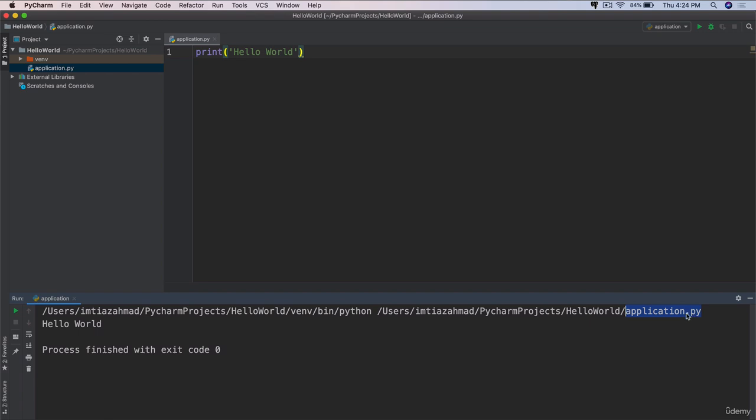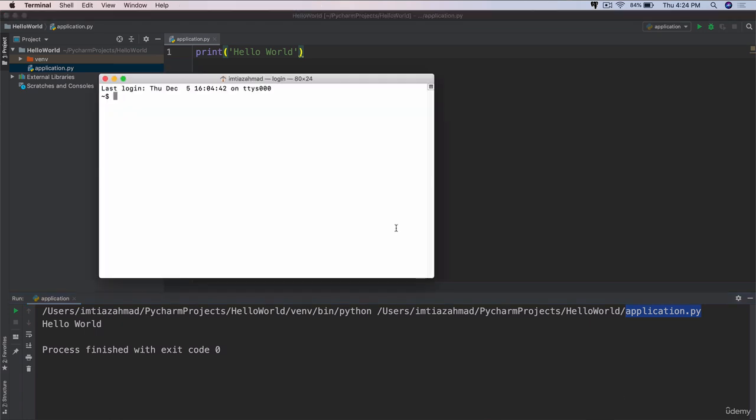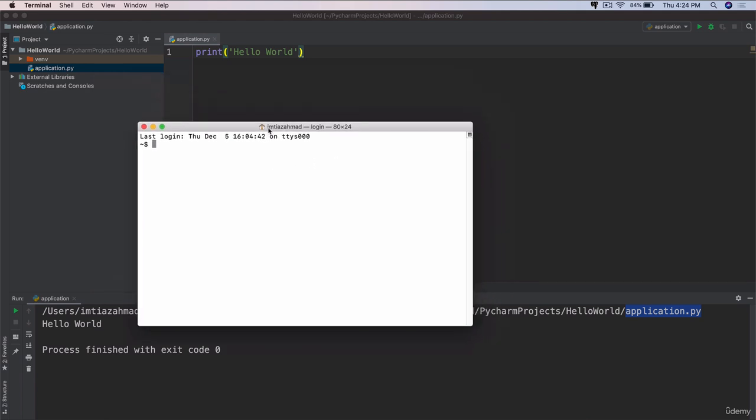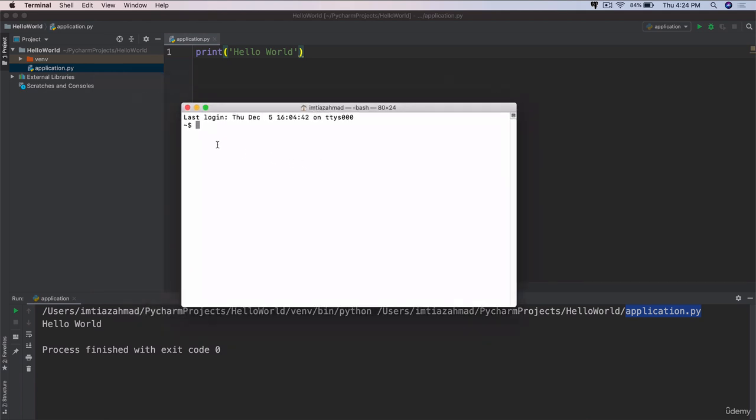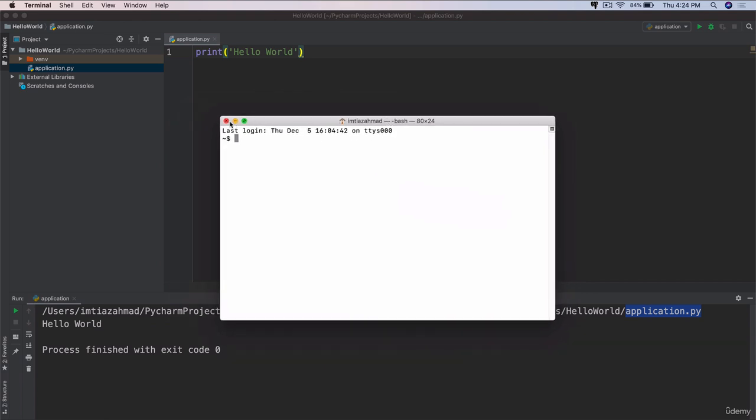But I just want to bring to your attention that you can actually run this file the way it is right in your terminal, all right? A terminal is basically your command prompt. Not important to go over those details right now, but this is basically what a terminal looks like, and you can actually go to that file and run it in your command prompt as well, okay?